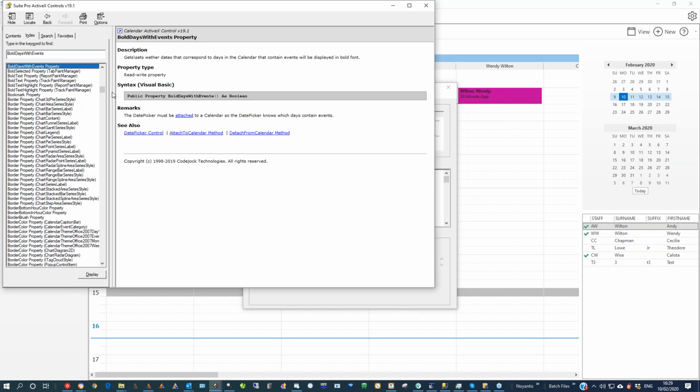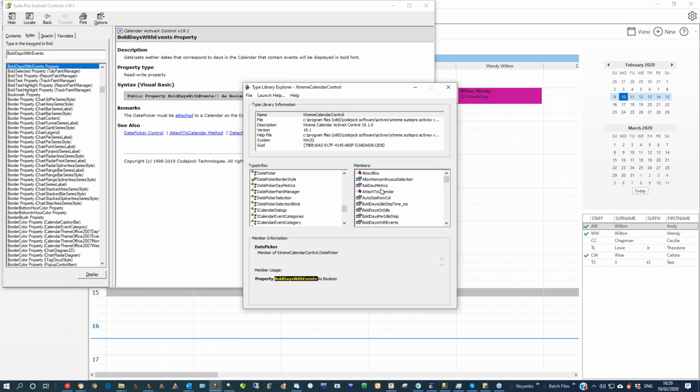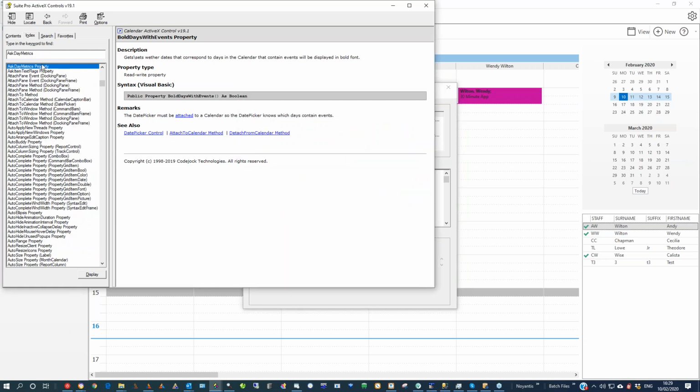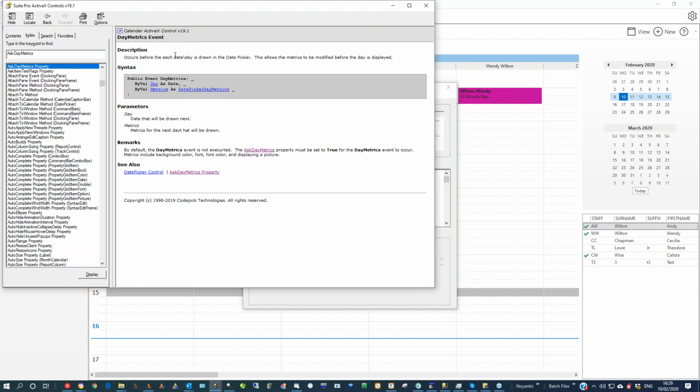No, you see, that's where I was looking at the metrics, because any of the painting comes under metrics. So that's what we would be looking at. That's why I was looking at the day metrics and so on. So all painting occurs through there. Yeah, usually. I don't think ask day is the correct one, if truth be told, but it specifies whether to fire the day metric event. Okay, but then I've got the day metric event, and that event would trigger before painting each one of these. Right. Okay, so it will put an overhead on.